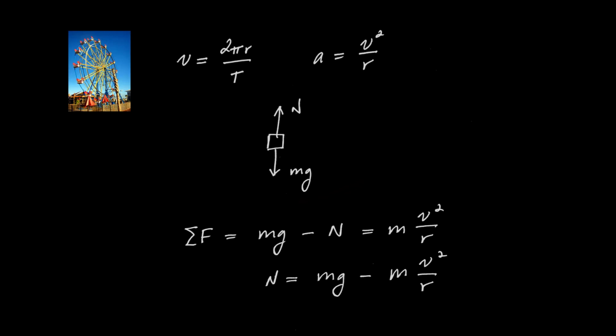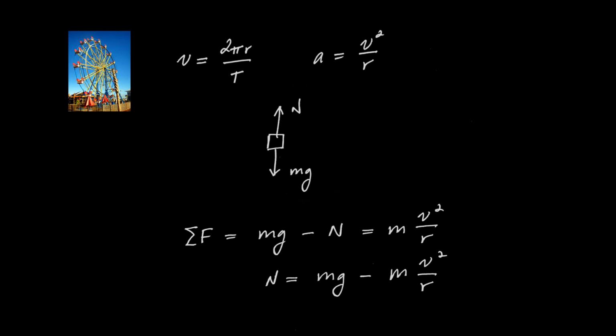Remember, when I do circular motion problems, toward the center of circular motion is always the positive direction. So when I write the sum of the forces here, I'm going to write mg as a positive force minus the normal force is equal to mv squared over r. I can use this equation to calculate the normal force. The normal force is equal to mg minus mv squared over r. That's what the normal force is equal to. The problem doesn't ask me to calculate the normal force, and in fact, I think the problem may not give the mass of the rider.